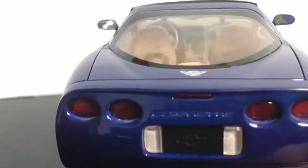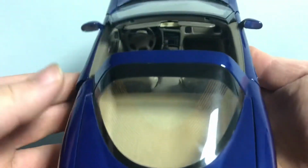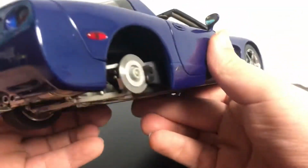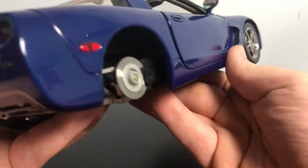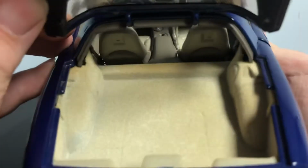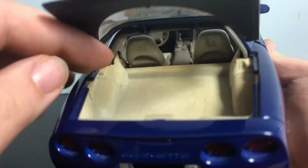Alright. Next. Got a symbol back here. It doesn't come with the top. I heard this model does come with the top, but this one didn't. So, actually, it looks off. Looks good still. Not bad. The back opens. Well, let me get it to open. And you got a fully carpeted trunk. Very nice. Very nice.